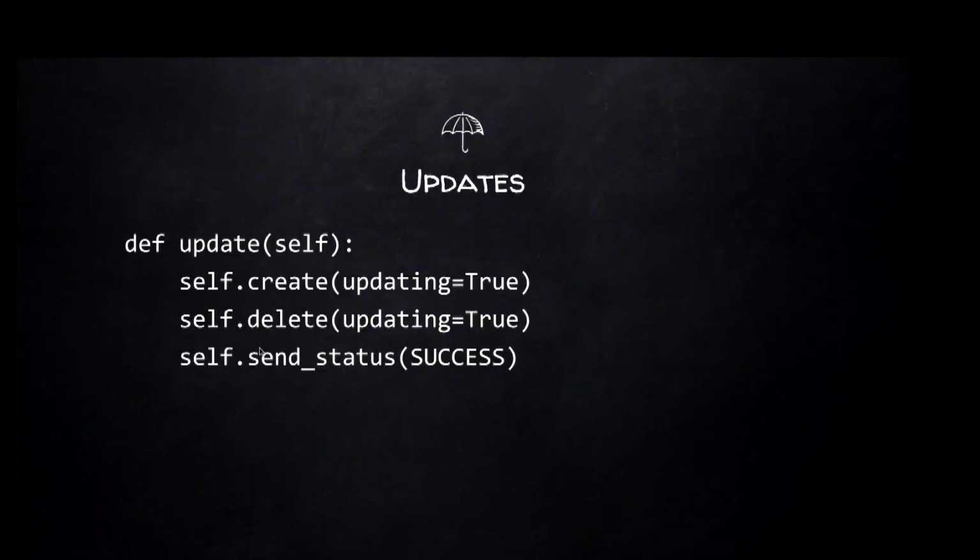We already looked at the updates. So again, that trick of saying update true, what that does is make it so that once we get through the create, we don't send the status to CloudFormation saying, hey, we're done, everything's cool. We've got to wait for the delete and then send a success message.